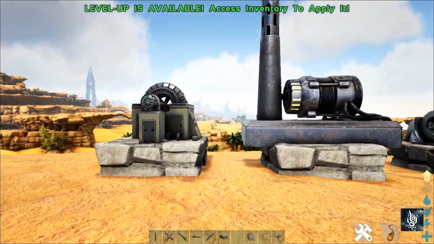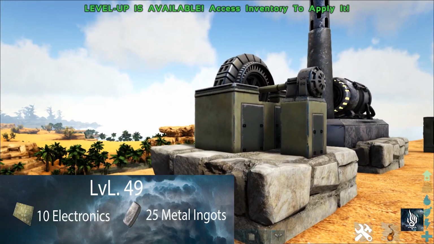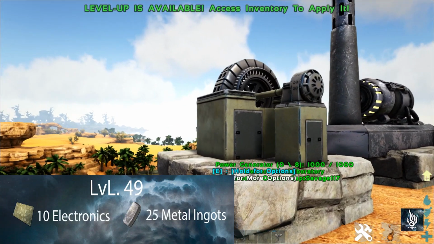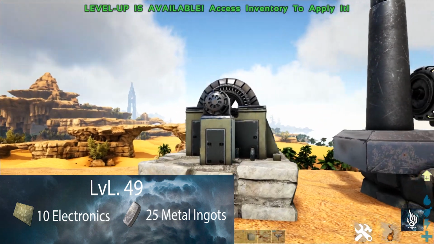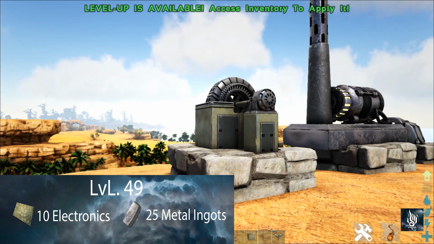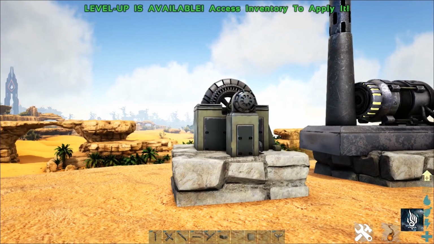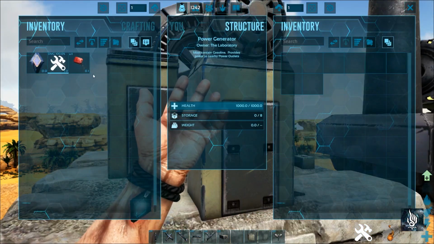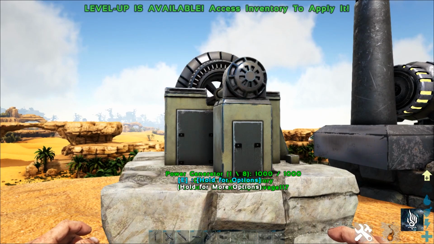Now let's take a look at the normal generator. To craft this, you have to be level 49. You have to have 10 electronics and 25 metal ingots. It takes gasoline to power, and to craft gasoline in a refining forge, you put oil and hide with some fuel to turn on the refining forge, and over time, you'll get gasoline. Now put the gasoline inside and turn it on. You'll notice that it turns yellow, it lights up.